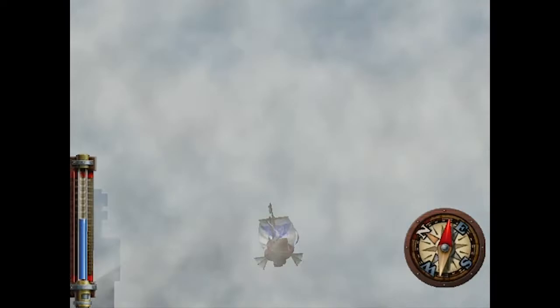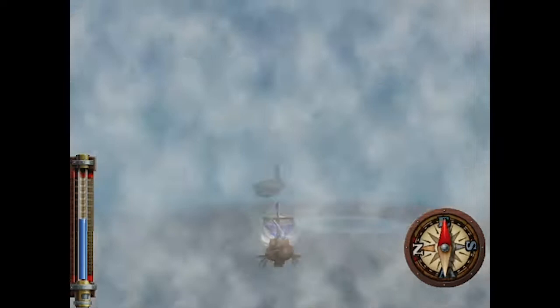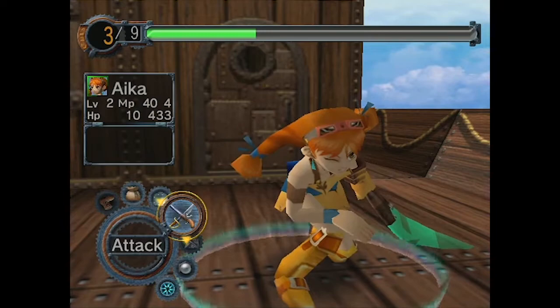Oh, wait. There it is. There's the Shrine Island, on the other side of this mist wall. And you know what? I forgot to heal Aika. So how about she defends? Guards?